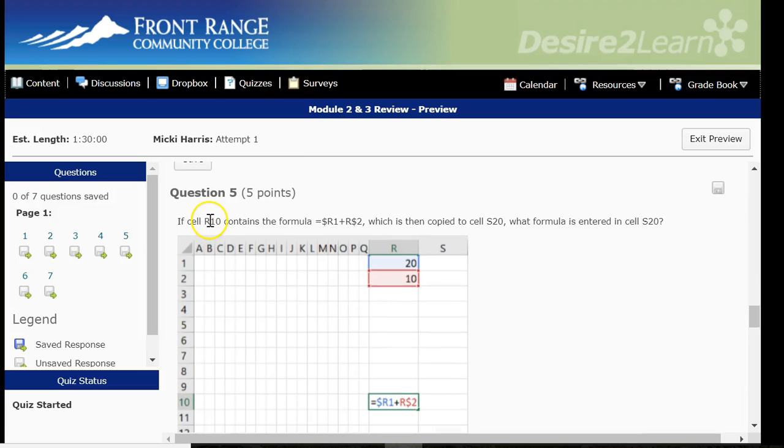Now this one: if R10 contains a formula with a mixed reference, where the column is absolute and the row is not, plus another reference where the row is absolute, and it's then copied to S20, what's the formula entered in S20? Let's take a look.